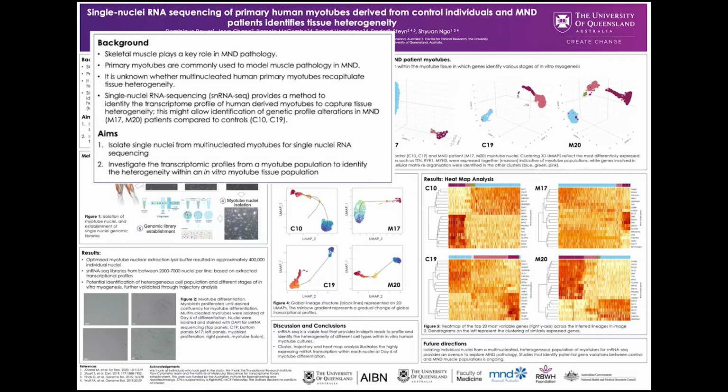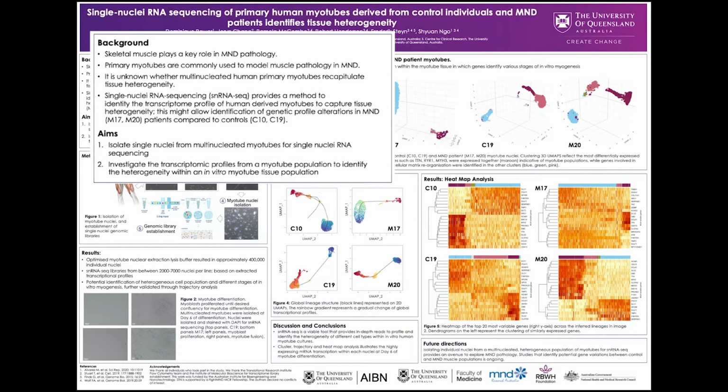Single-cell RNA-seq gives us a high-resolution overview of gene expression between cells. However, this can only be performed in whole single cells. Myotubes are derived from myoblast fusion. Therefore, single-cell RNA-seq cannot be utilized. Single nuclei RNA-seq provides us a new way to investigate this heterogeneous population to identify, in real time, gene expression.